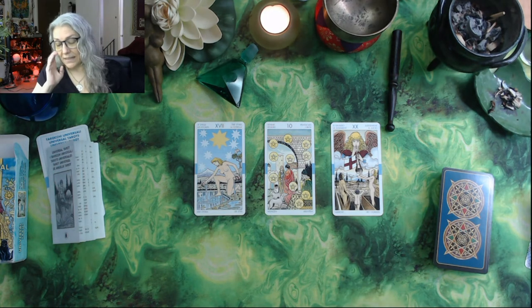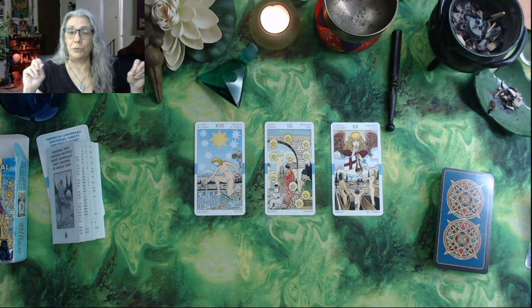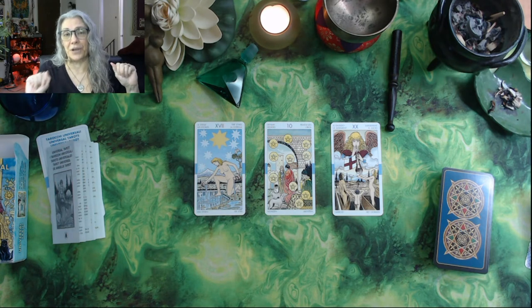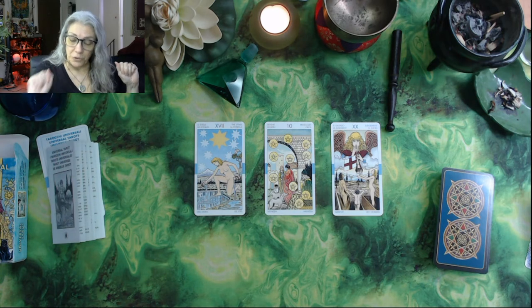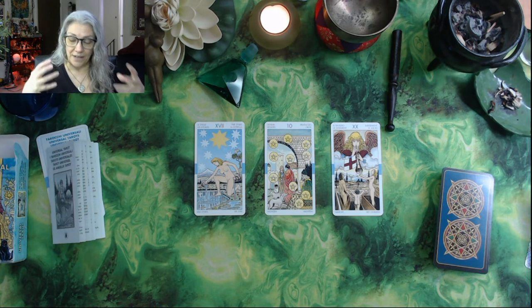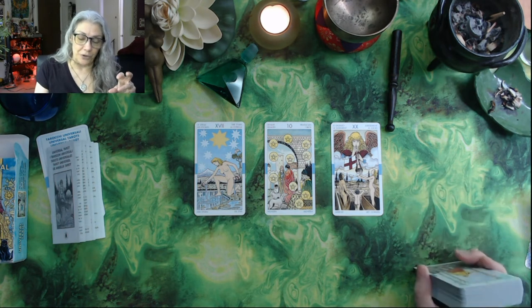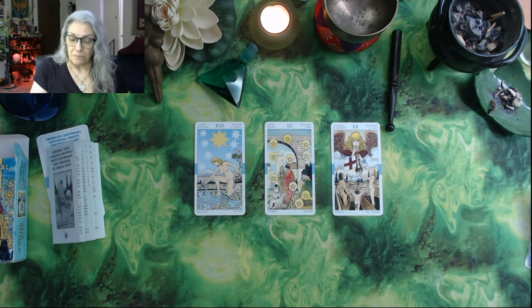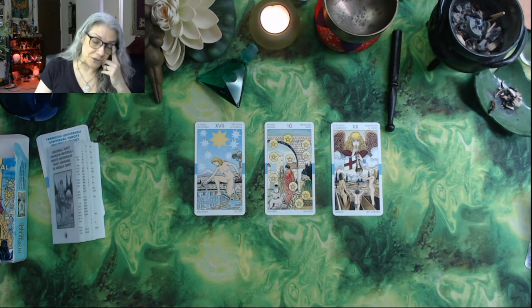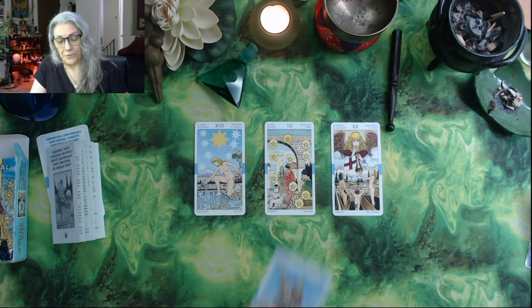It says that the difference between surviving and thriving, a whole lot of it has to do with your frame of mind. How are you looking at it? How are you describing this to yourself? And the words that you use and the mindset you have, the feelings you generate around your circumstance, has everything to do with whether you feel it being a hopeful situation or you feel it being a dire situation. And, you know, dire situations are dire situations, and you can still cling to hope in those situations and ask for help. And I'm telling you one more.